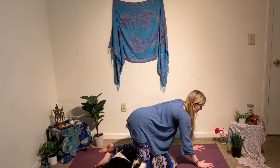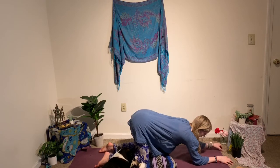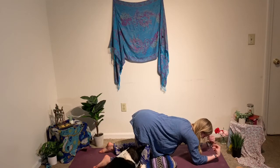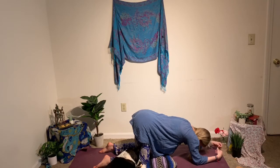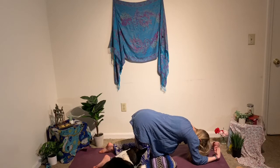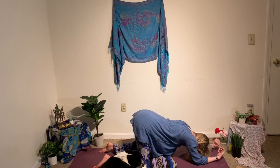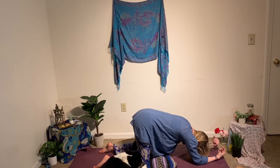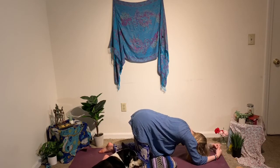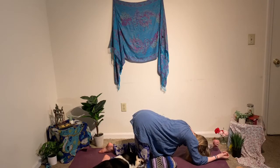You could stay in tabletop for a few breaths, or you might drop your forearms down to the mat and take a few rounds of cat and cow there. You might take a stretch of the wrists, maybe circling out the hands a few times. Maybe you drop your chin down to your chest, and then let the spine take a few shallow rounds of movement. Nothing dramatic, nothing major. But just enough to create some sensation in the back body, in the front body. And then what can you do here in this shape to find a little more ease?